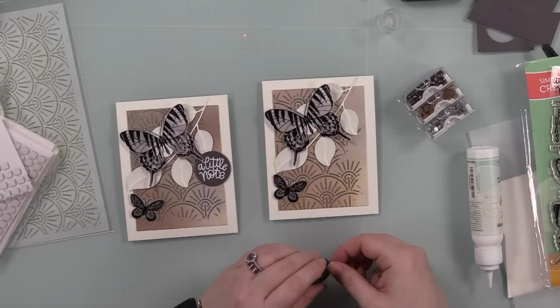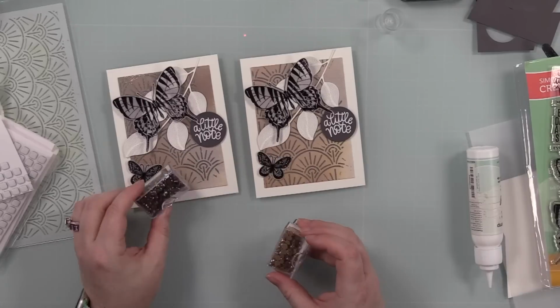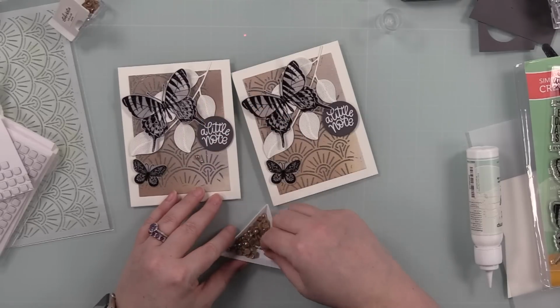And then I pulled out several different colors of bling because I wasn't 100% sure what I was going to use. But I settled on the Studio Caudia Cafe au Lait pearls, which are favorites. I need to get more of these. I'm starting to run out.